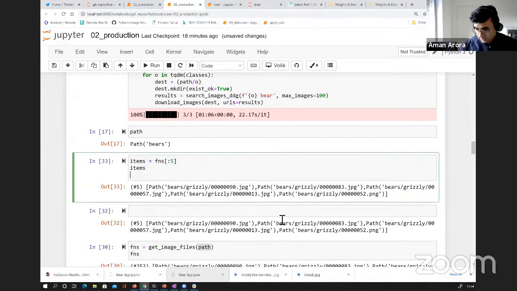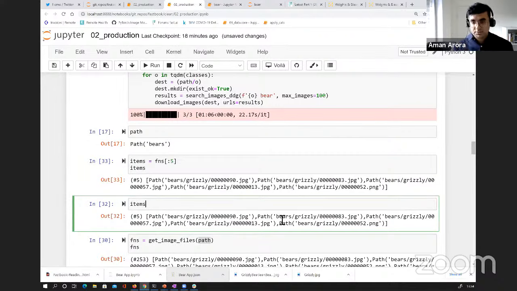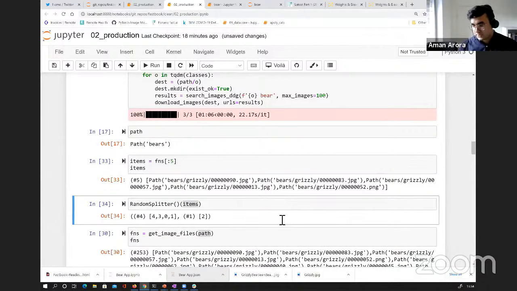Then I want to split these items, which are my whole data set, into training and validation set. Then you can just pass in random splitter. You can see how the 4th, 3rd, the 0th, and the 1st item ended up in the training set, and the 2nd item ended up in the validation set. That's just the indexes for the items in your training set, and then this is just the indexes of the items in your validation set.